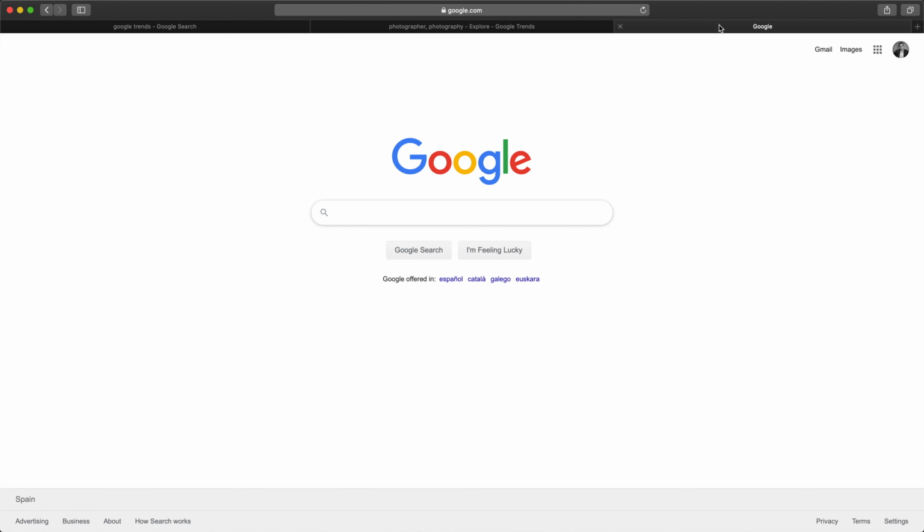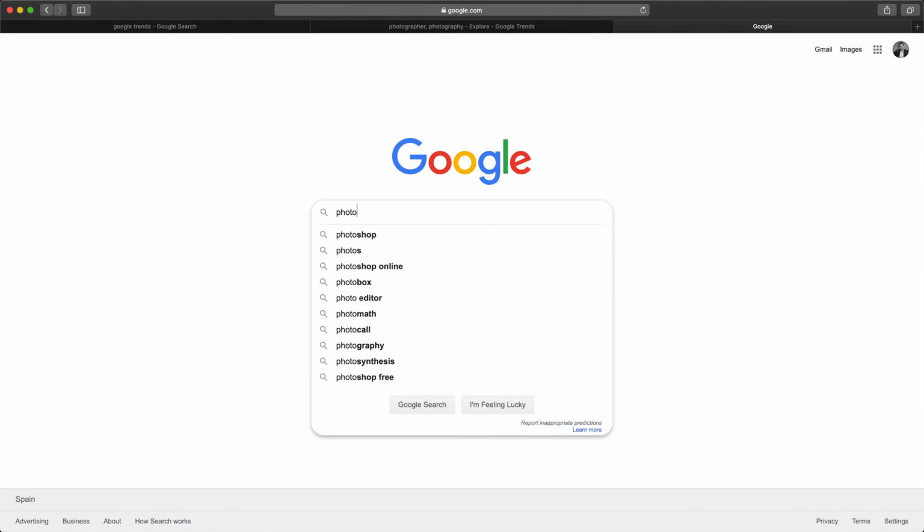So this is how Google Trends works, and let me show you another cool free method we can use to do some keyword research. It is basically by using the Google search engine itself. As you know, when we type the search query, it gives us suggestions. So let's type photography, and you can see that it suggests some of the searches people are doing. And actually, let's try New York photo. Right away we can see that photography is more popular than photographers.